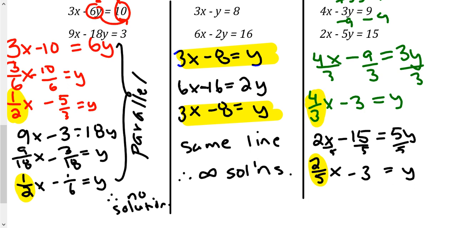And in this case, we actually know the solution right off the bat because our y-intercepts are the same. Right? If they have the same y-intercept, the y-intercept is just a point. And if it's the same between the two, then that's the point they share. So they have one solution, and technically without even solving, we know that it's at (0, -3), right? Because they have that shared y-intercept. That has to be their point of intersection.